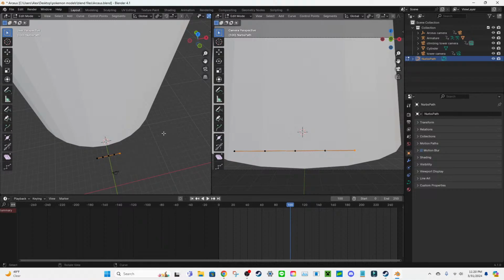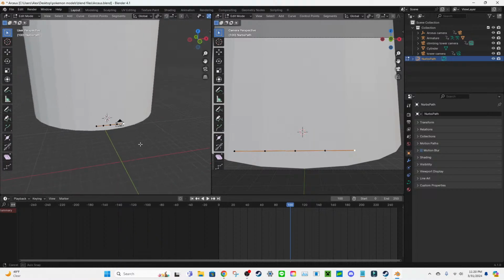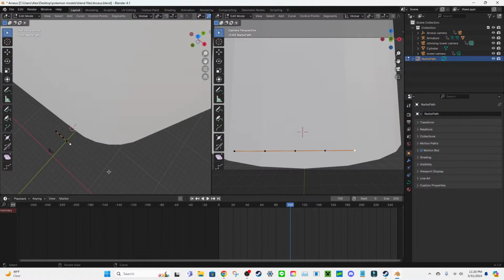No, I don't want to delete. I want E for extrude. But hold on. Let's see. No. It'd be on the X-axis, right? Or something. E. X. Yep. All right.